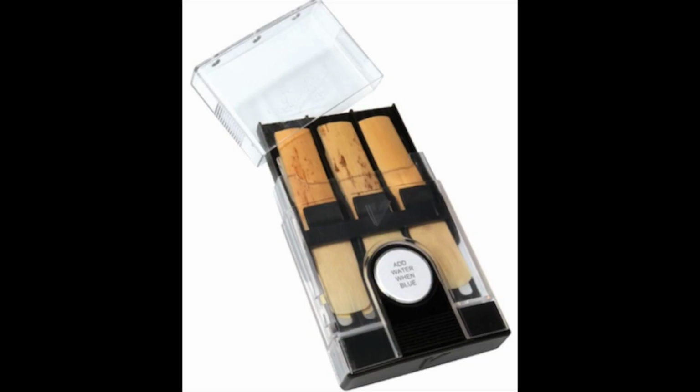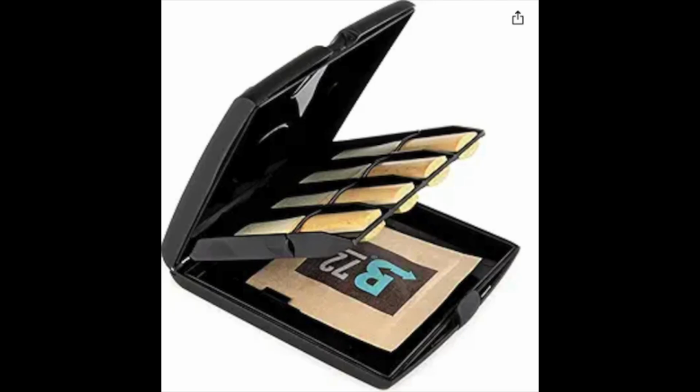And this brings me to my next point, which is number 7, reed storage does matter. So store your reeds in a consistent environment to maintain their stability and performance. Avoid extreme temperatures and humidity levels that can warp or damage your reeds. Any reed case or storage system that helps you maintain humidity control is always a good place to start. Some good options would be the Van Doren HRC10 Hygro case for B-flat clarinet. Also the D'Addario single reed case with humidity pack control. I've made a video about reed cases here if you want to check that out for more ideas.